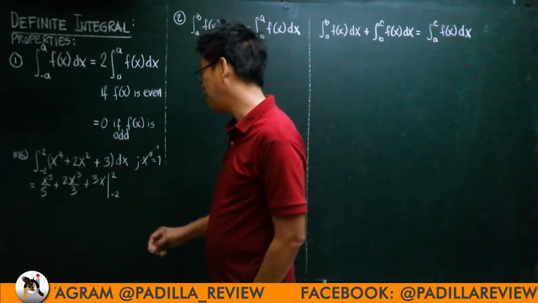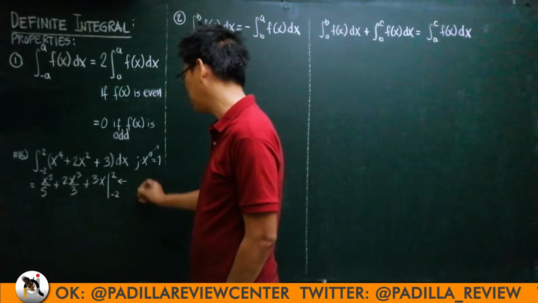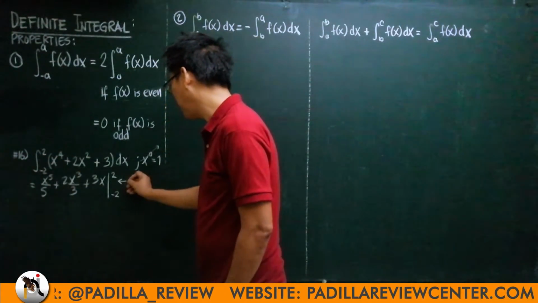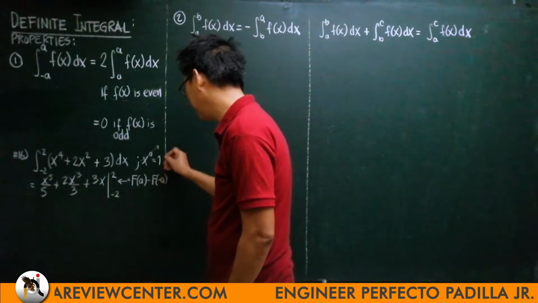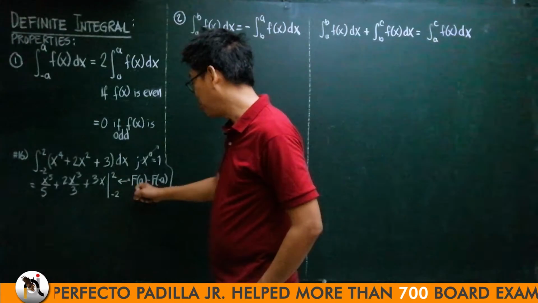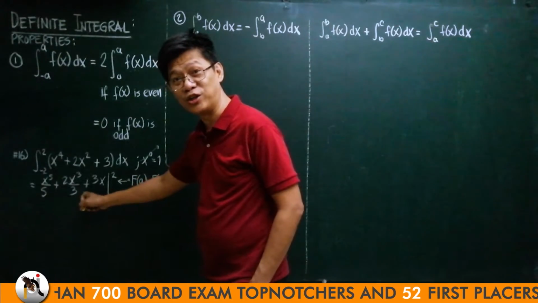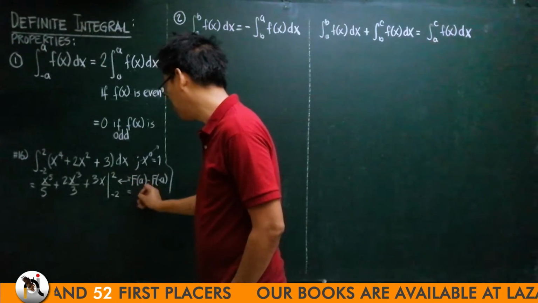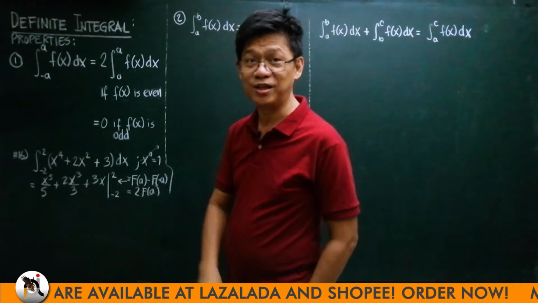We shall be able to prove that this integral or this expression f of a, this is going to be f of a minus f of minus a, right? Your a is 2. And we will be able to prove that minus of f of minus a for an odd function will be equal to this. So that's why it will result to 2 times f of a. Let us further do that.